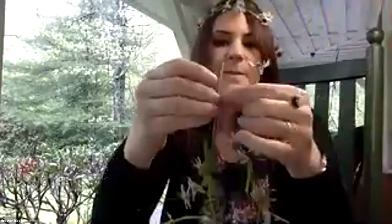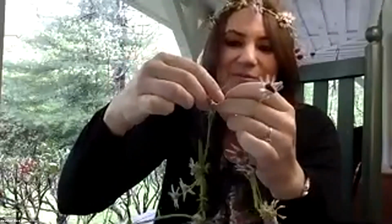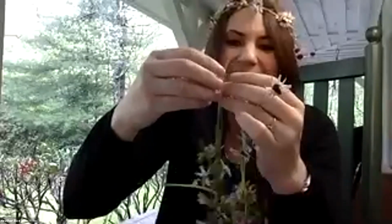So I'm gonna open up my last stem like this. And I'm going to very carefully put the flower through the stem there and see how the flower hooks on and it creates a chain. So you can then put it over your head for your necklace. You can make your crown. So look at that, now I have a really big flower crown. So you can do this right at home.